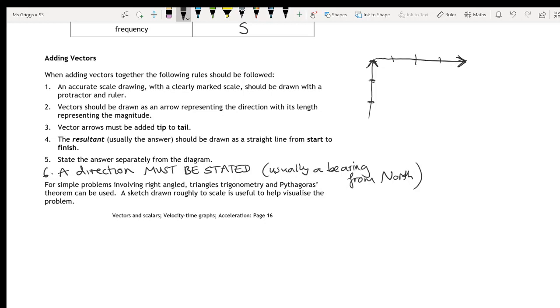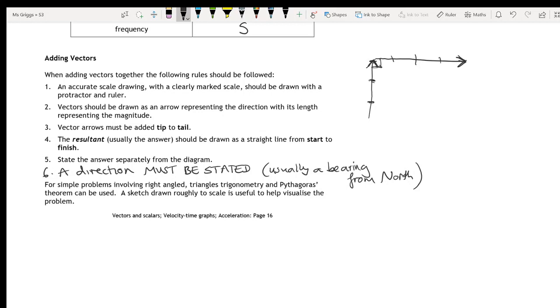You might want to change meters or even kilometers to centimeters, but you have to use a ruler and you have to use a protractor. That would have to be measured to be 90 degrees rather than just estimating like I just did. You don't always have to do a scale diagram. If you like Pythagoras' theorem and trigonometry, there's usually an option to use trigonometry as well. But if you don't like that, a scale diagram is absolutely fine.